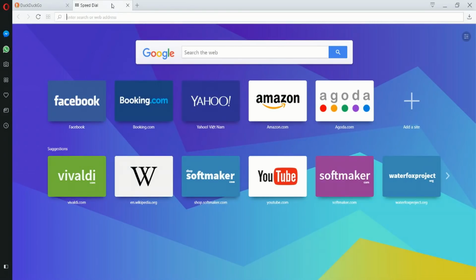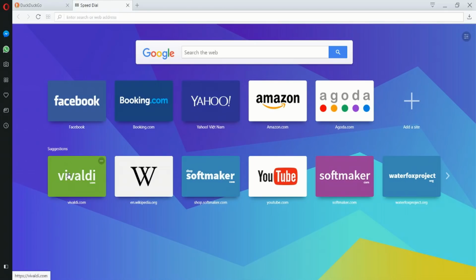And whenever you hit new page, you get this speed dial thing inside of Opera where you can have your own sites here suggested. I think it's a pretty decent way to navigate between the sites you commonly visit. But you can also see at the bottom here, it will make suggestions based on your past search history. So that might not be something you like so much. I mean, you can see here, oh, I went to softmaker.com because I was checking out that Office software.